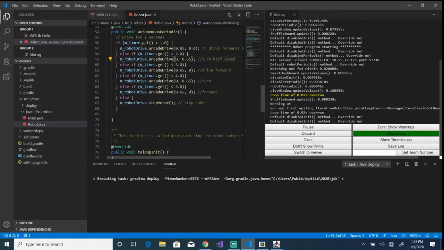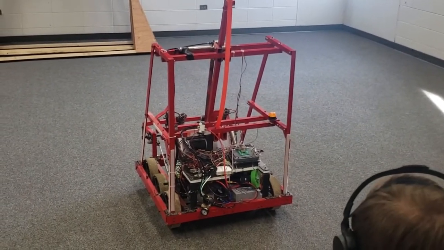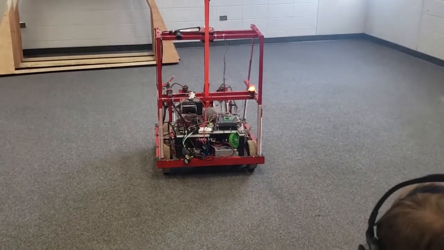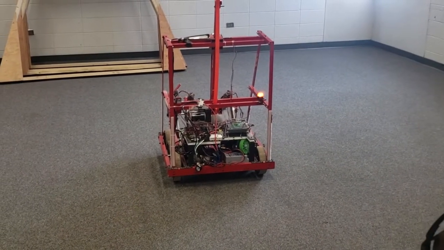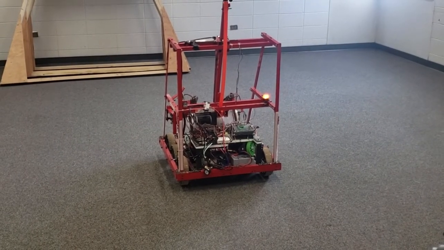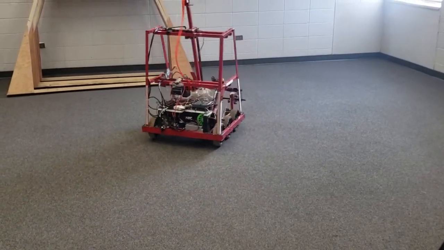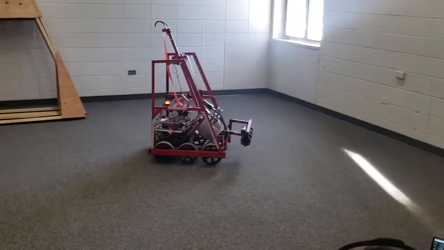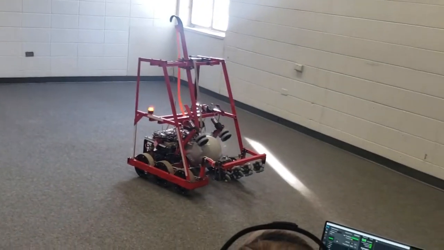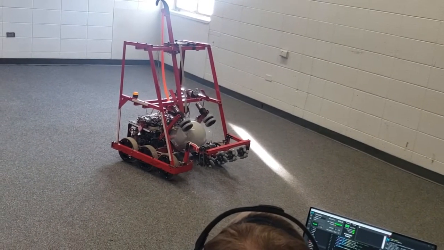And deploy. Okay, so we're going to go to teleop to move it away a little bit further since now it's going to be going a little bit faster. And then we are going to go to autonomous and we're going to go ahead and enable it and see what happens. So it goes forward and then it turns and it turns. Okay, so it didn't quite make it, and if you saw, there was some stuff that wasn't quite right.